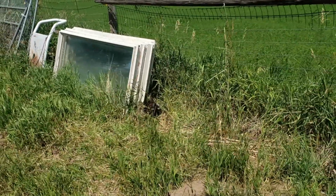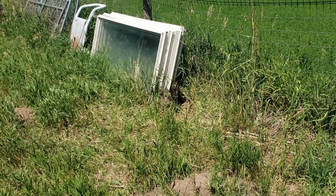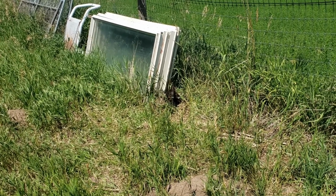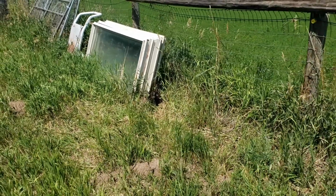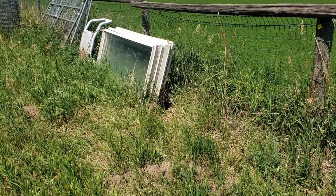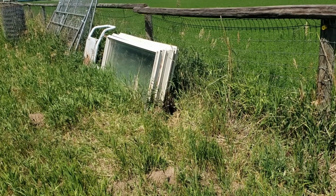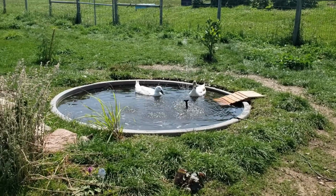You're not really supposed to go near them to the point that they get upset, because if they feel like their nest is threatened, others have said that they'll leave their nest and they'll leave the eggs to predators. So I don't want her to do that. So I'm going to back off and leave her alone. But this is one of the new things we're going to try. We're going to see if we can get some baby ducklings out of this nest that Goose is sitting on. Good job, Mama.